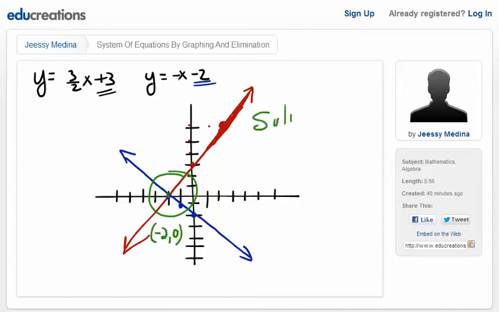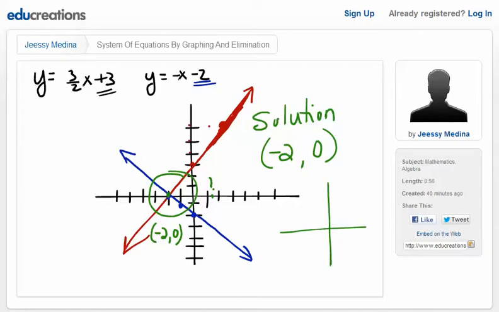So the solution is when x equals negative 2 and y equals 0. Now this works out just fine because you ended up right there. But what if your point of intersection is somewhere in between and you don't know what that value is, okay? So graphing is probably not a good way of getting your answer because it's not going to help you. Or sometimes when the lines cross, the slopes are so close to each other that it's hard to tell where they cross. So then graphing is also not a very good way to solve these systems.